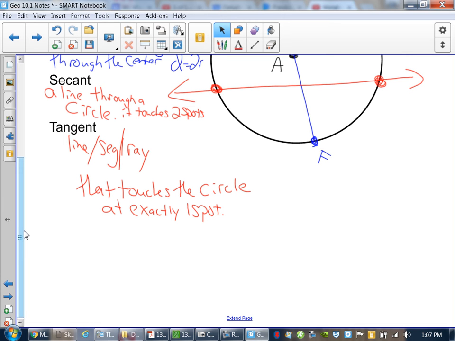Yes, ma'am? I thought it was two because of the line on the other side. That's a secant. There are things that you're gonna see all combined together eventually. But for right now, I just wanted to define that a tangent touches once because it can make a T. The secant goes through it because it wants to seek and destroy it, like when you shoot an arrow through something. It's the dumbest way to remember it, but it works.